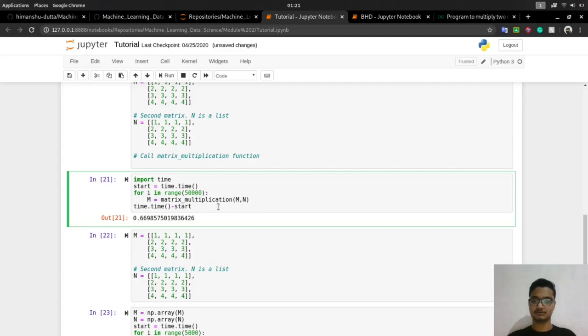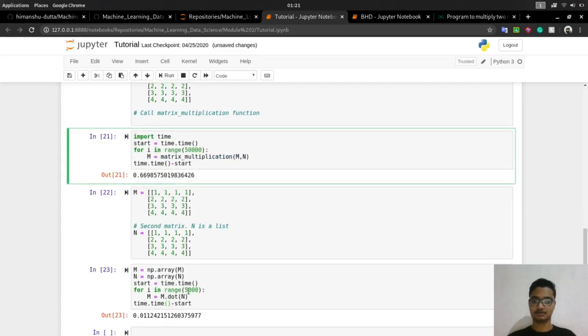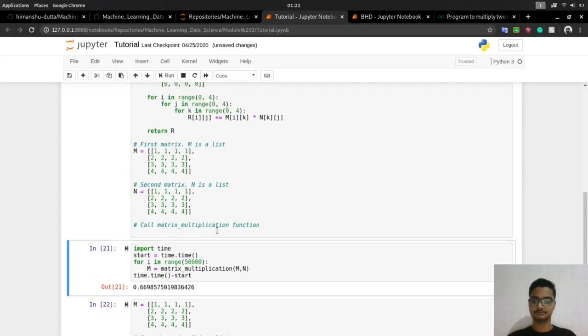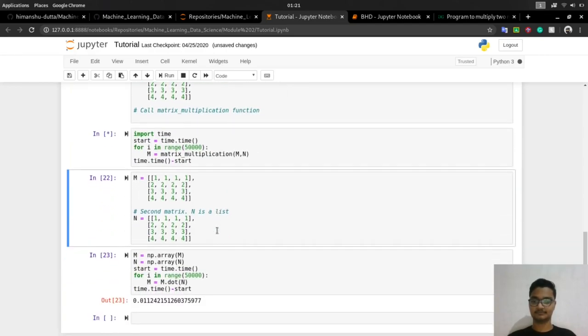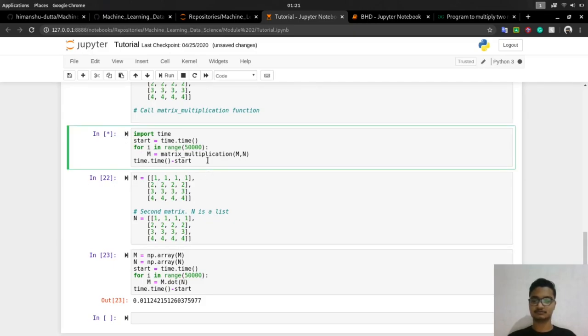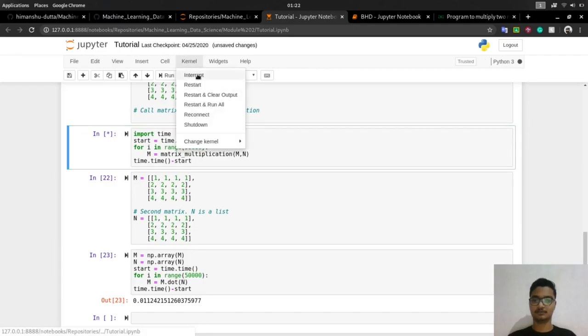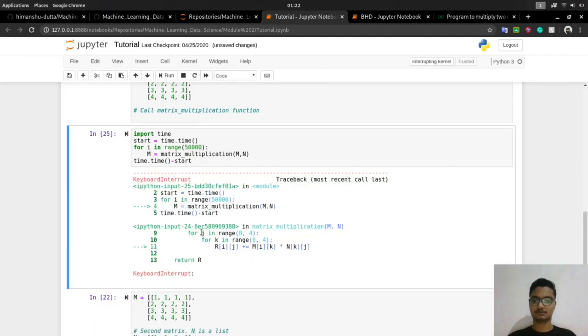Now if I go ahead and make it a little more complicated, as you can see, it's still running. I don't even know if it's going to compile well or not. Let's stop.